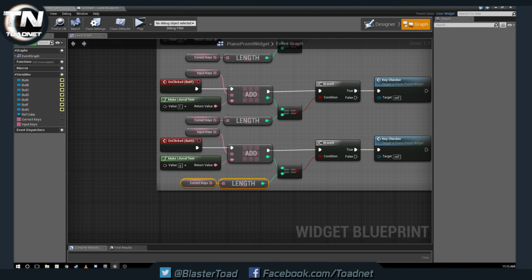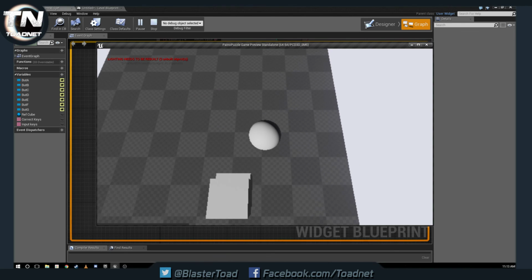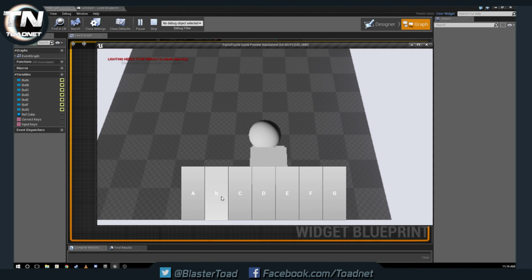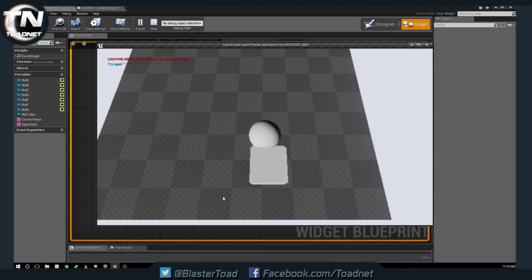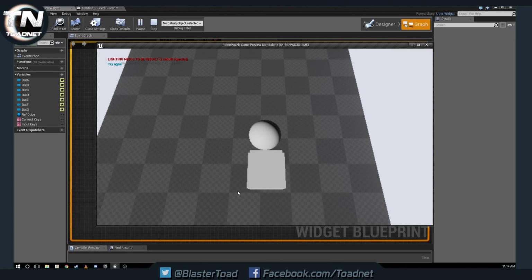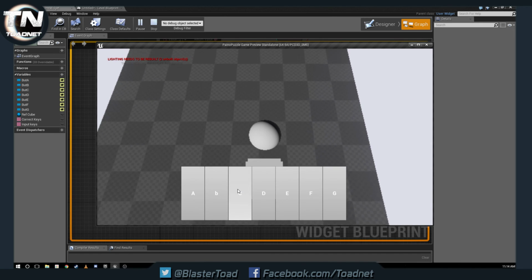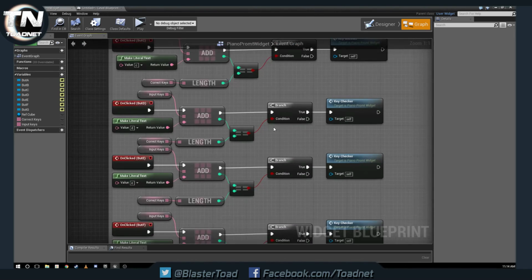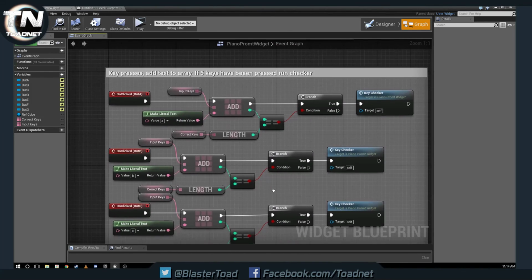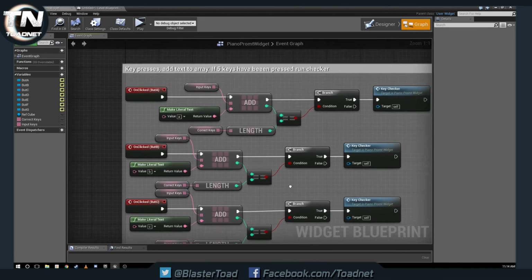Okay, let's see if that has fixed our problem. So we come around and we go, boop, D, E, B, A, B. That should be our length. Why is it wanting me to enter extra things? Why is it wanting me to add 6 things instead of 5? 2, 3, 4, 5, 6. Hmm. No, we're going to do this a different way.